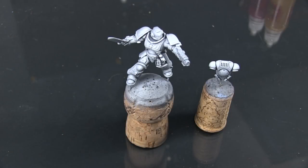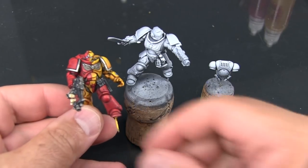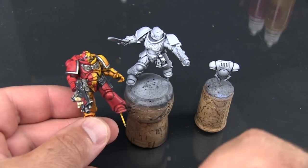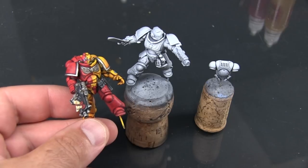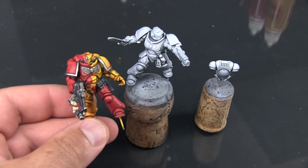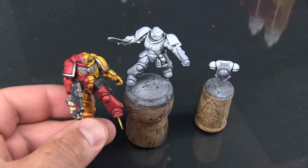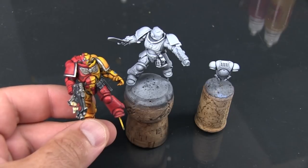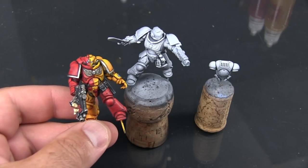Hey flock, welcome to the Epic Hobbies Paint by Numbers. This is part one of the Howling Griffins Primaris Marine series. I've already painted one marine in the Howling Griffins color scheme, which is a quartered color scheme. That's why I really want to focus on this because it's a different scheme than you're used to seeing from solid blue Ultramarines or solid green Salamanders. The quarter scheme takes a little bit more effort to plan out and really pull off well, but it's so rewarding when it works out.